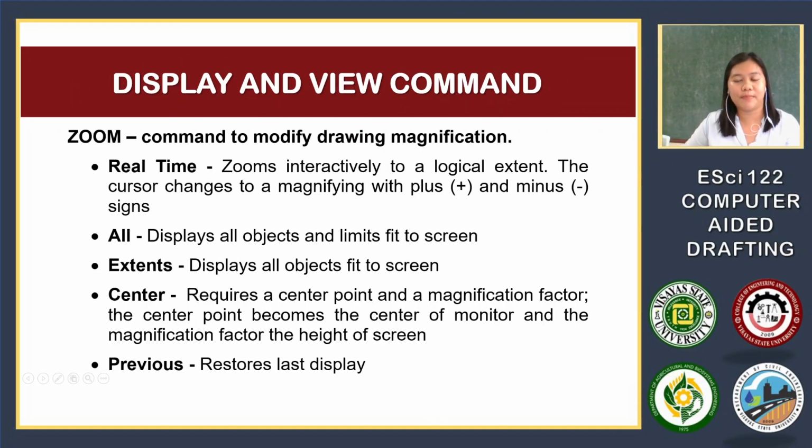Next is the display and view commands. Display and view commands are like zooming in and zooming out of your figures. Zoom is a command to modify the drawing magnification, especially when you are looking into a detail, like a typical detail in our drawings. With real-time, you zoom interactively to a logical extent, and the cursor changes to a magnifying glass with plus and minus signs.